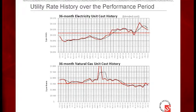But if you wanted to see what was happening, we actually saved all this money as our electric rate went up by about 25% over that same period of time. So our electric rate's going up at the same time. Again, we didn't go back and say we would actually save more because the electric rate went up and it watered down what our savings looked like. We didn't do that. And then gas costs stayed fairly level, went up, and then came back down.